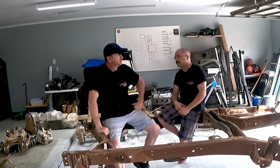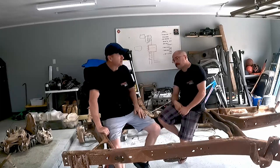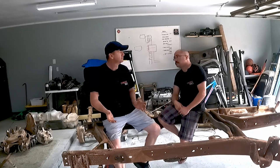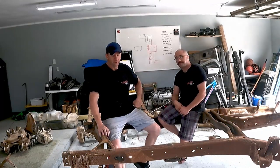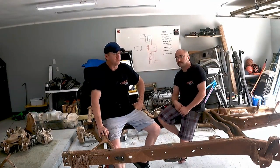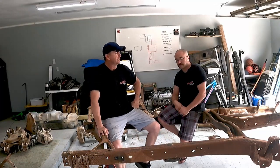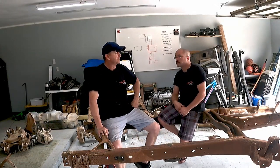What are we doing today, Jim? Well, our original intent was to get the frame sandblasted and powder coated. That didn't work out, just because schedules didn't happen. Life happens. We all have full-time jobs, there's a full-time business, we can't expect to get a lot of things. But it's all right. Plan B was, we looked into POR-15.